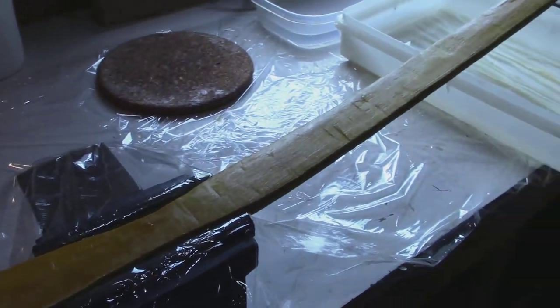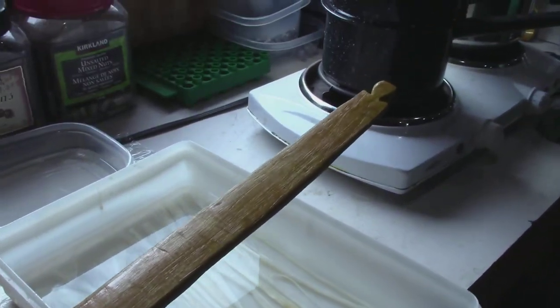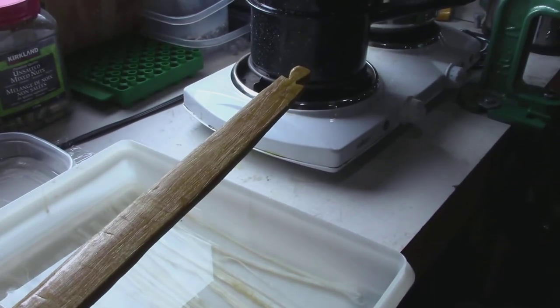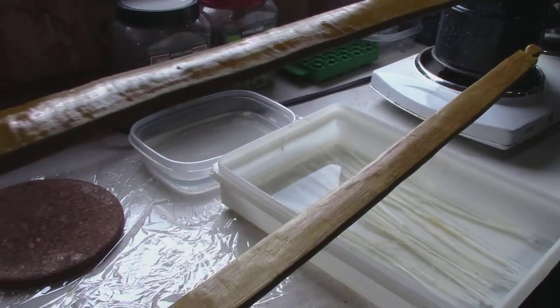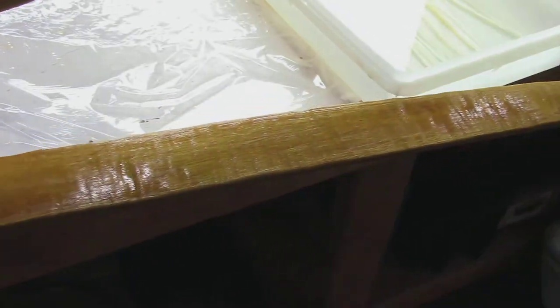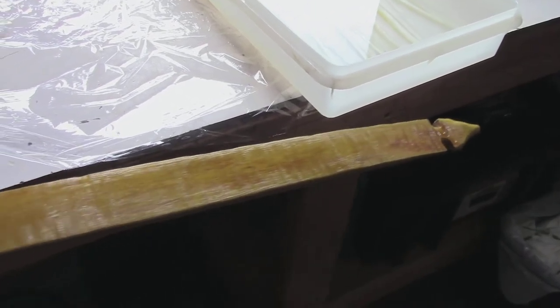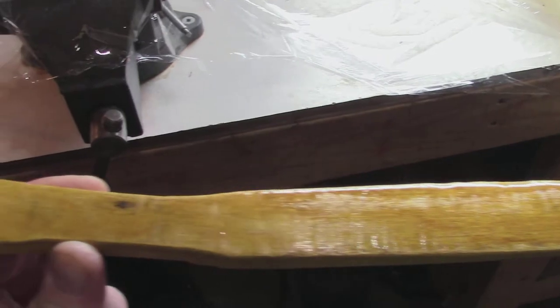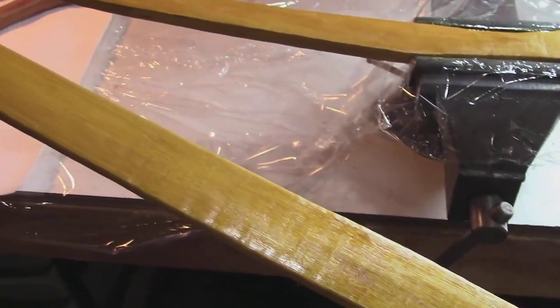Here's a view of the other bow — I'm just going to hold this one; it's going to be done as well. Hopefully there's not too much glare. Everything looks quite pronounced because I've got a couple of coats of hide glue on there. This one too is the same size — about 42 inches.